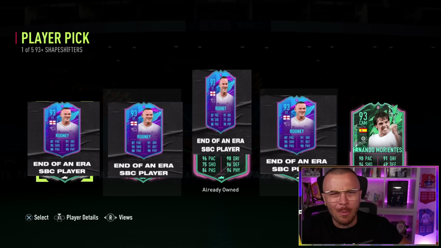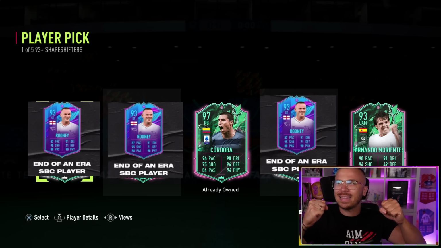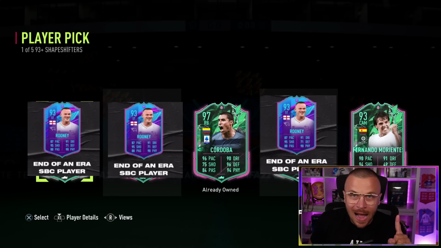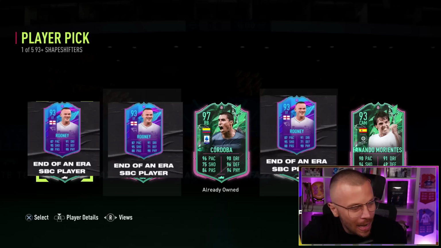This is Cordoba, and that's a big dub, ladies and gentlemen. Let's go, man. Come on. The first incredible Shapeshifters packed, 97 rated. I'll take it, esports. Thank you so much. I can sell now my tradable Cordoba, make extra 200,000 coins, and bang! Use that incredible, untradable beast instead.